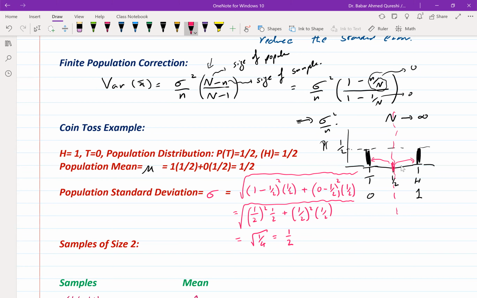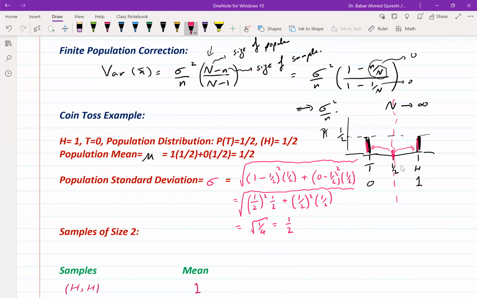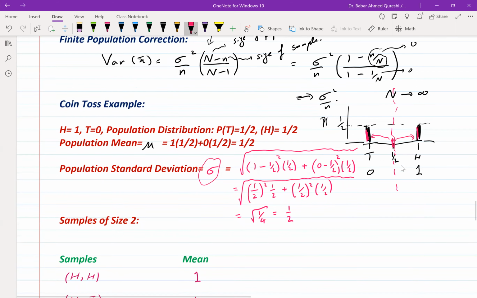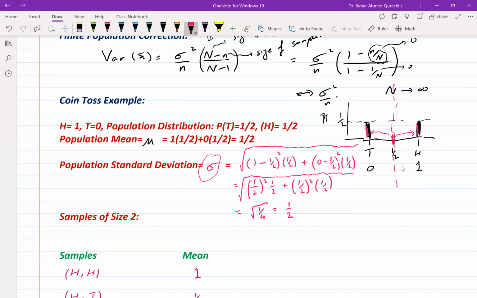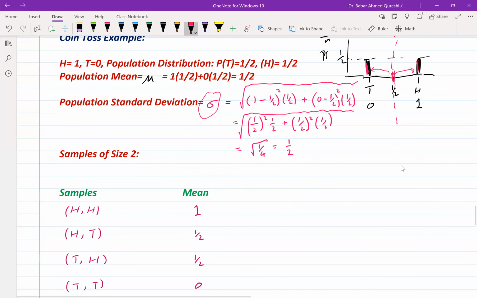Most of the time, in this case all the time, you end up at the standard deviated value. But this shows you that this number is a good estimate of how much this distribution is spread. Now, from this distribution, I pick samples of size 2.